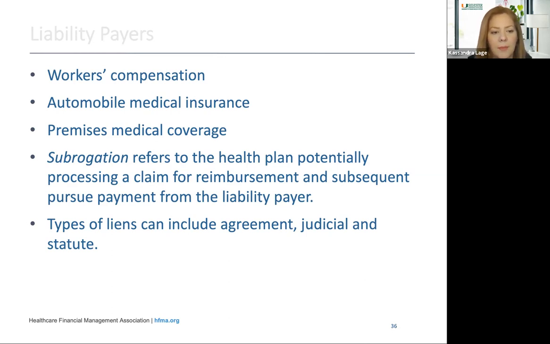A lien is a claim against real or personal property that secures payment for a debt or performance of some other act. A lien gives a creditor the right to have his or her claim satisfied from the specific property that is subject to the lien before the property can be used to satisfy the claims of general creditors. In healthcare, liens are typically used to secure payment from motor vehicle accidents and other liability claims. Liens are treated in several different ways.